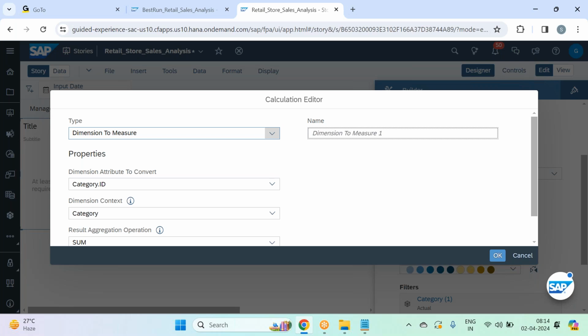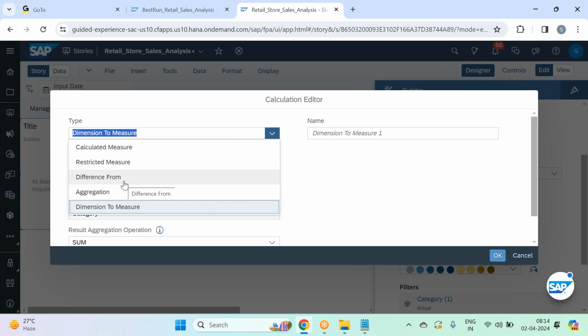We rarely do this because if you want to convert, it's always ideal to convert at the data model level itself. We always do it at the data model level so that the data will be aggregated and come into the story. I repeat, instead of coming here, converting at the story level and aggregating at the story level, dimension to measure conversions always happen at the data model layer only. I'll clearly show when I start working on the data modeling. But as of now, I have no dimension which has numeric values to be converted to a measure. So I'm ignoring this as of now.